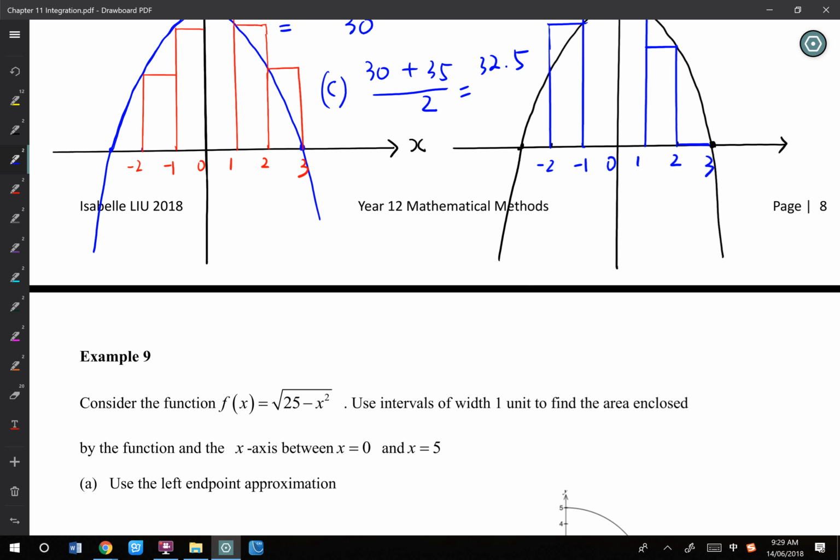So what's the largest number we can have? Well, it's not really a number, but it's infinitely many rectangles. They're really, really tiny rectangles. It's almost just a line, and then we have infinitely many lines over that area. We treat that as the actual area.